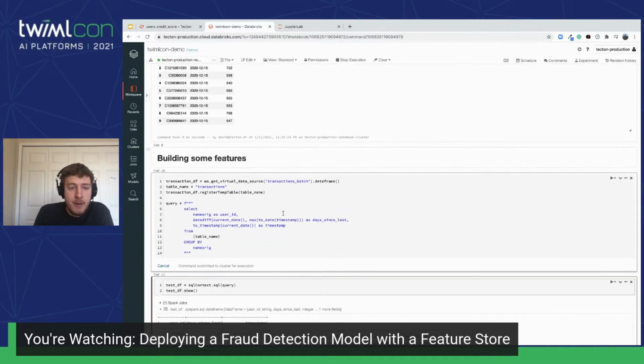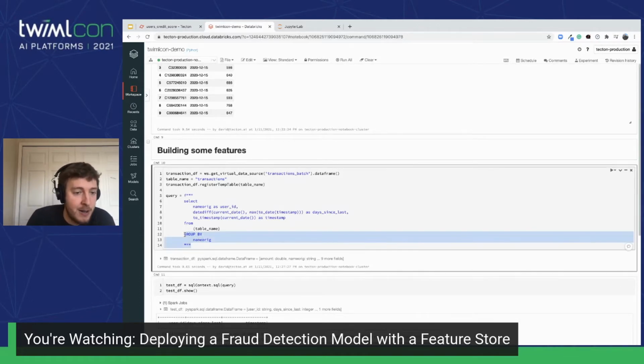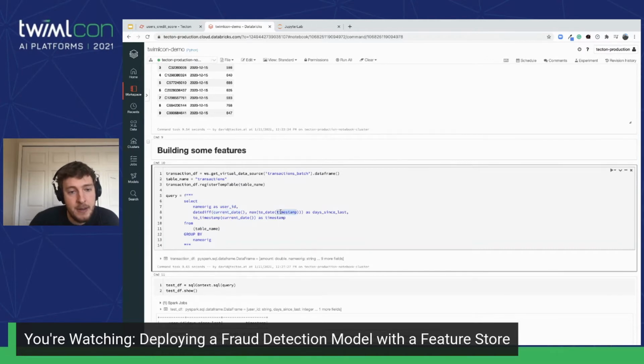So what I'm going to do is grab that whole transactions data frame that we had. So this is that data source that was a log of historical transactions. I'm going to get that in data frame form and then start writing some Spark SQL just to build a transformation against that. In this case, I'm going to write a simple transformation that tracks how long it's been since the last transaction a single user made. And so just to step through this, we group by our user that's making a payment or some sort of transaction. And we're going to take the difference in date between now and the most recent timestamp.